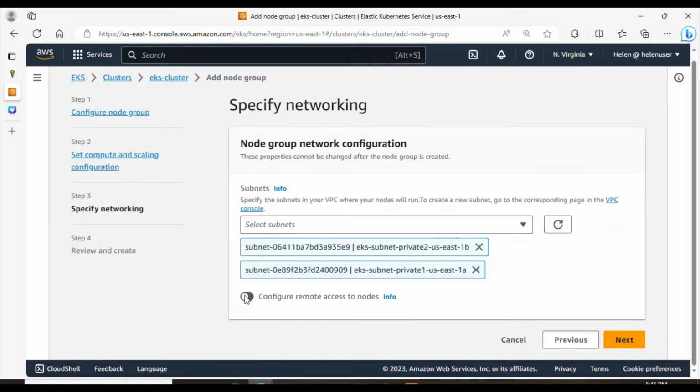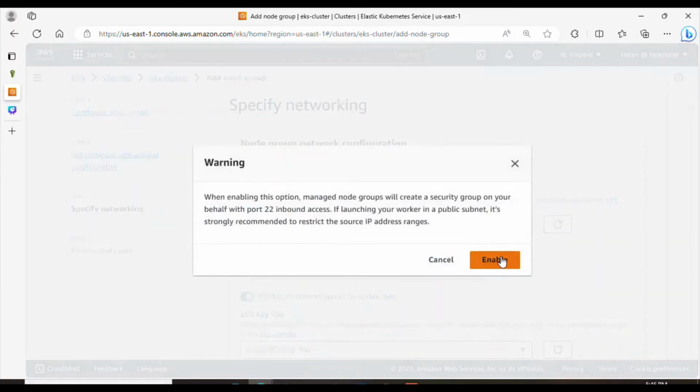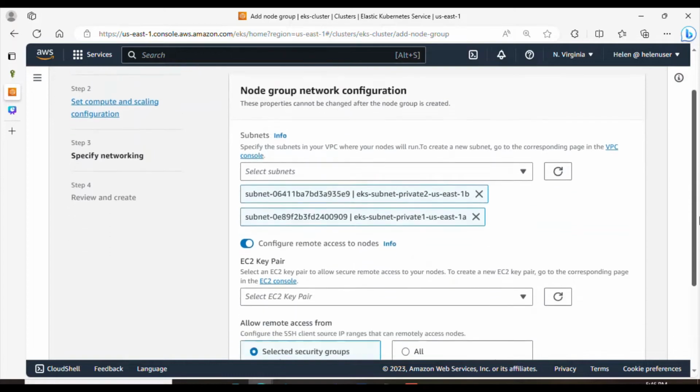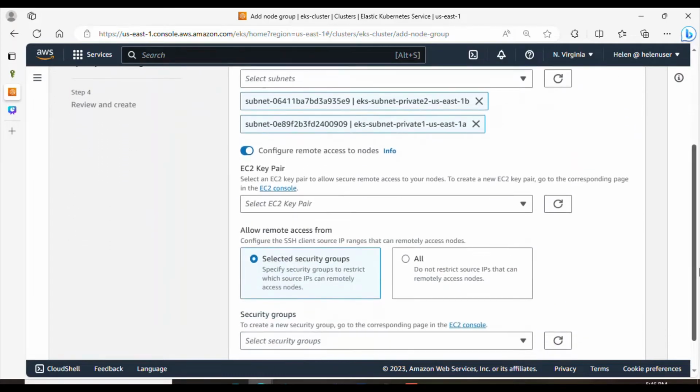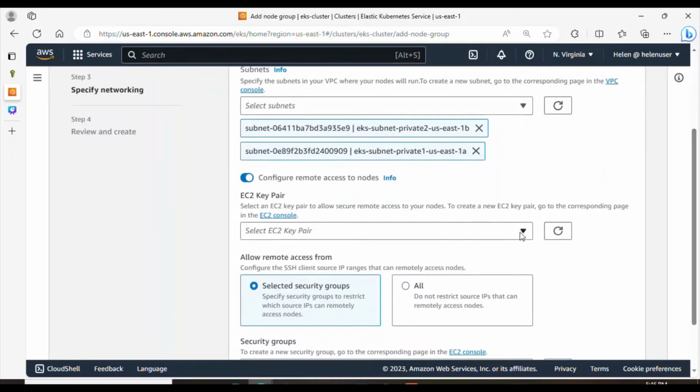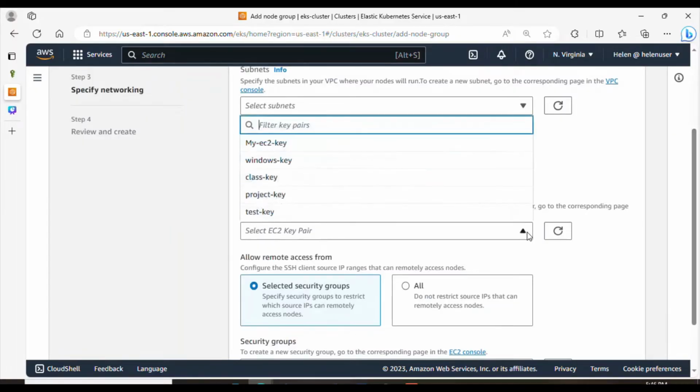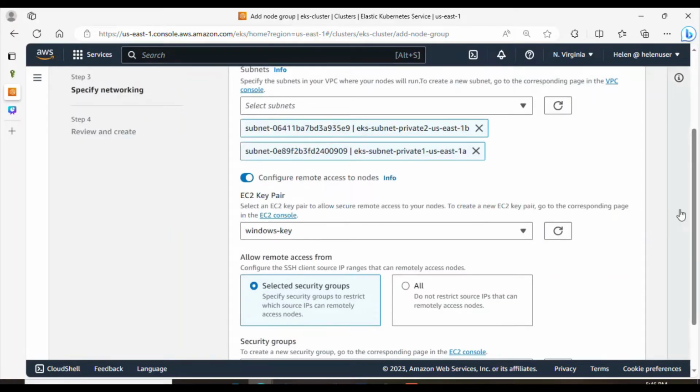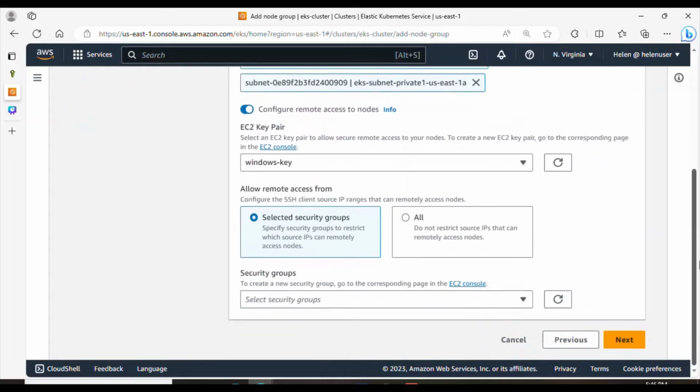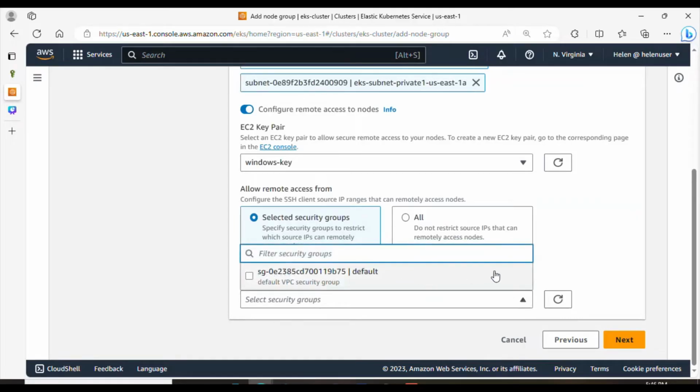Okay, so I'll just toggle it on, and then I'll click enable. Please ensure you enable this so you don't get access denied. And this is where you now select the key pair you've created. So I'll select this, that is what I want to use, and allow remote access from security groups. So you need to select the security group that you've created as well.